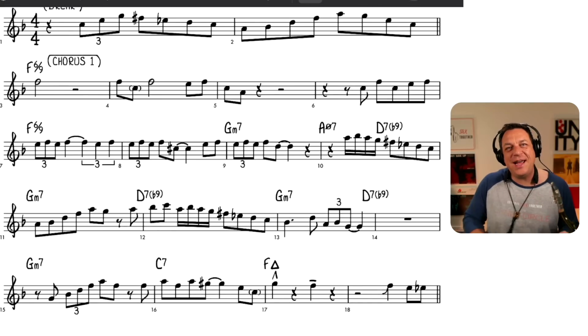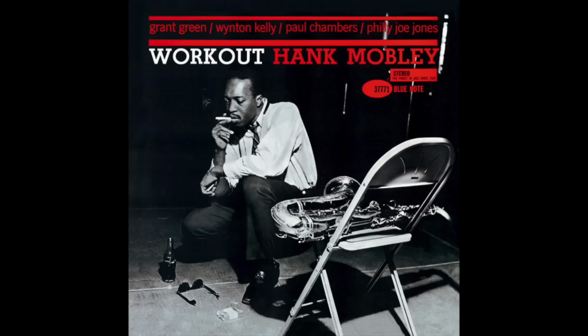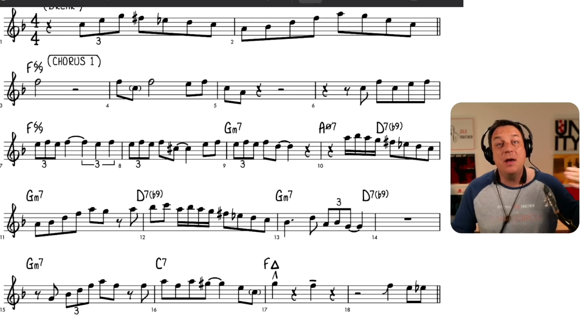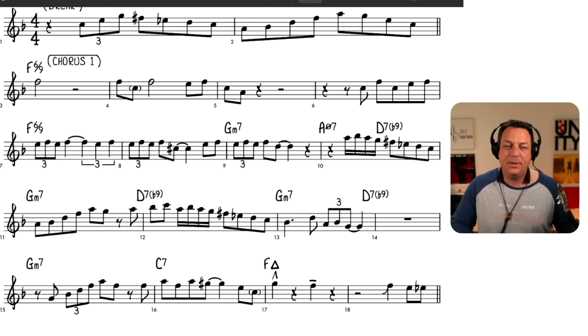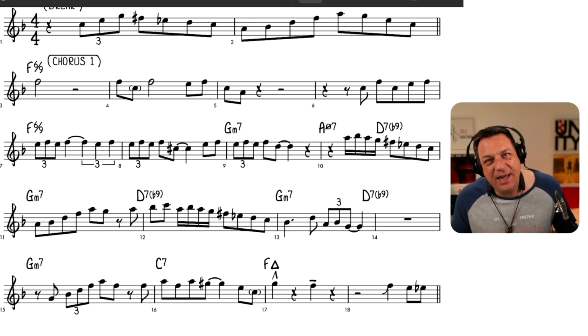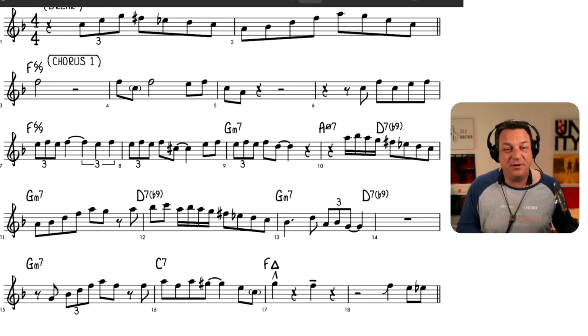The solo we're going to look at today is The Best Things in Life Are Free from Hank Mobley's album Workout. It's kind of a similar chord sequence to Bye Bye Blackbird, so let's have a little listen to the last 8 into the solo break. This solo is actually fully broken down in detail with all takeaways inside the Inner Circle membership as well.